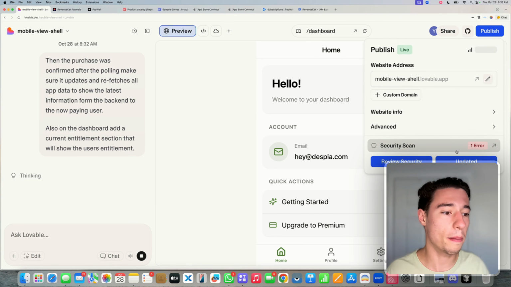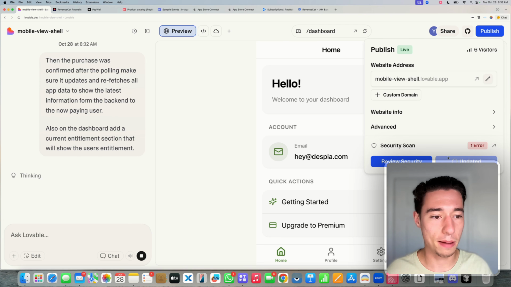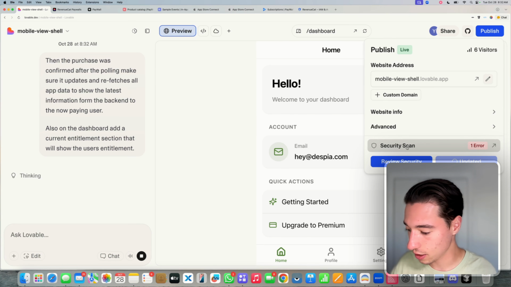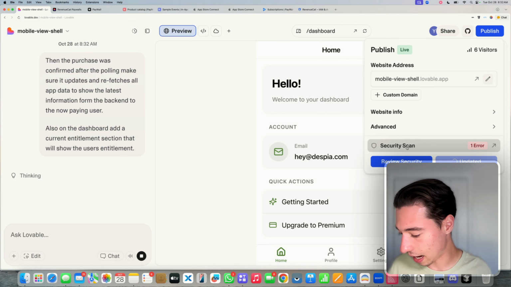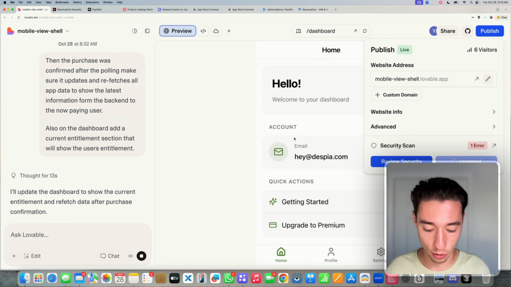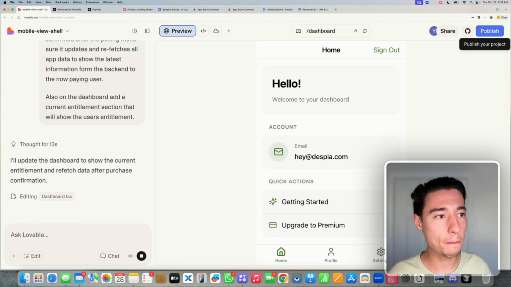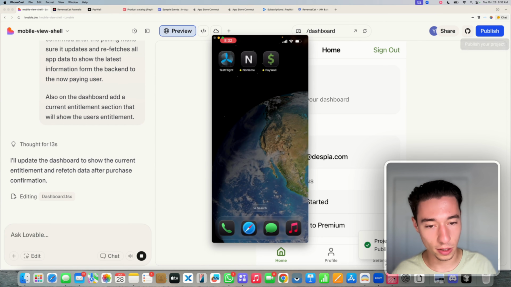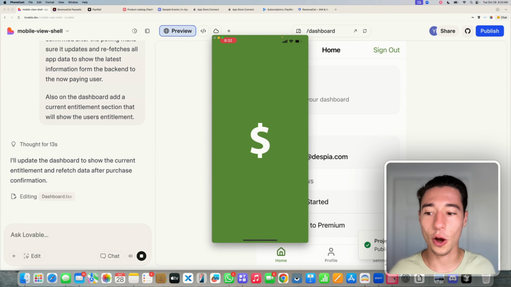This is not too important, but let's publish this anyway here. We'll look into the security issues that seem to be now happening inside of here. So we'll get those resolved, and we'll probably need to add some sort of row level security to our implementation. But this was now published, so let's check out the application. Let's open that here.